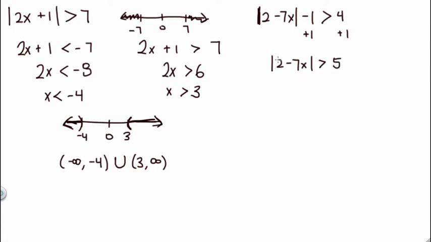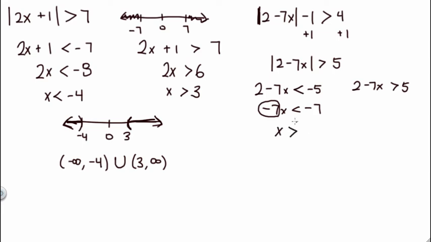Right, and now it reduces down to the question that we know, so the only way it's going to happen is that if it's greater than, then it means 2 - 7x is less than -5, or 2 - 7x is greater than 5. Okay, so solving this, you subtract 2 from both sides, we get -7x is less than -7. And when you divide by a negative, we have to change sign. So x is greater than -7 divided by -7 is 1.